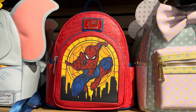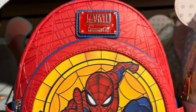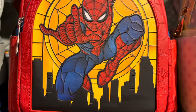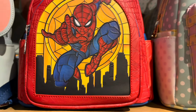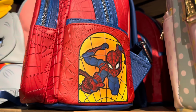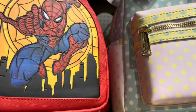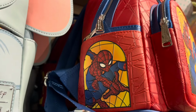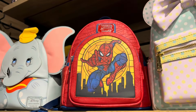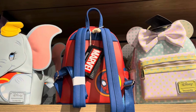Over to the Spider-Man bag right here, going up to the top. And yeah, the details are getting really good. Now, there's two things I think they need to work on at the Stitch Loungefly factory, and that's the front pocket being straight and also the metal plate being straight. Especially Loungefly, listen to Sweet Wheels, okay? When y'all gonna show a brand new bag, the display bag for us to see, please don't have the front pocket or the plate crooked, because it just makes you think, I don't know if I want to get that. I'm just throwing it out there, a quick reminder from some collectors, more likely me. Some other people might not care about it, but I'm just throwing it out there.